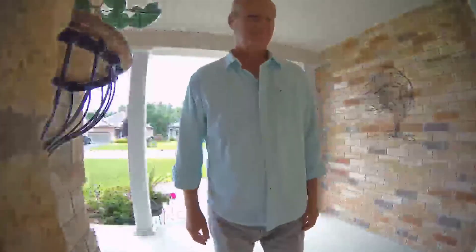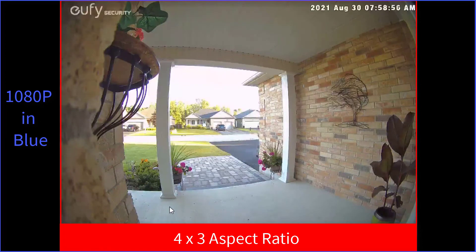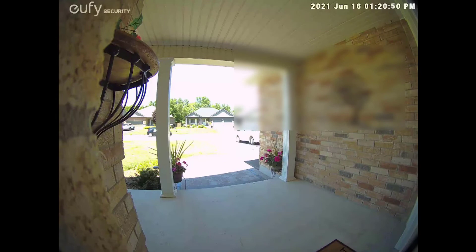Here's a look at actual footage from the Eufy camera. The video is pixelated a little bit because it's a copy of a copy. Here's the missus going out to work in the morning — this is exactly what you're going to see from the Eufy camera. It gives you the date and time stamp, and you notice it's square — it doesn't fit into the 1080p shape, and that's what gives you the better resolution. Here's a perfect example of a delivery guy dropping something off — the face is pixelated for privacy, but you can see the sharpness in the video on a bright sunny day.